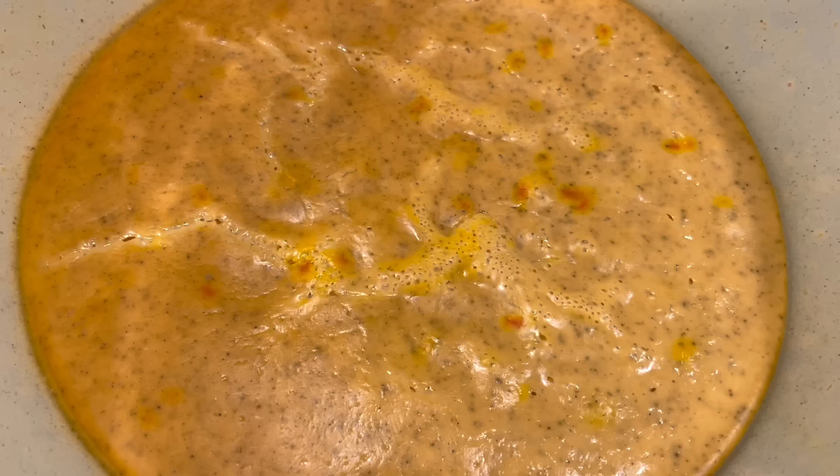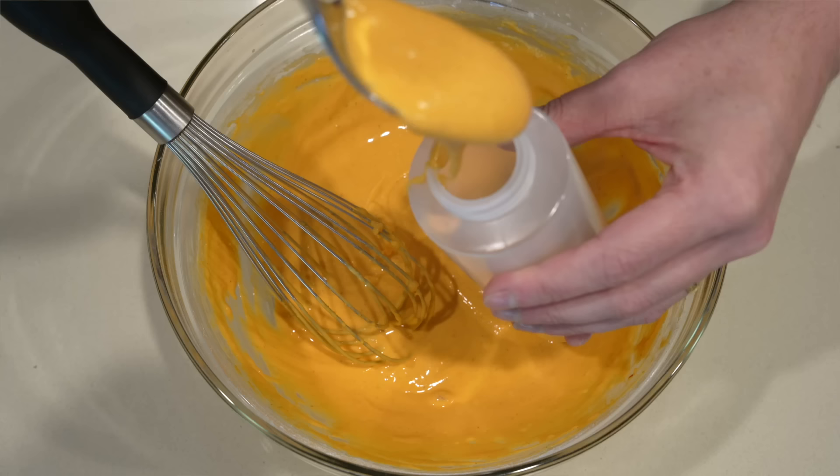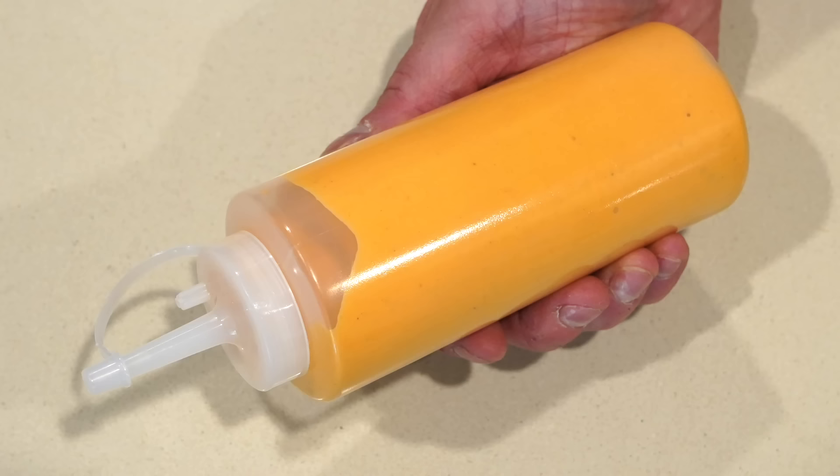While the syrup cools, check your dough and make sure there are a few little bubbles on top — there aren't going to be a ton like a bread dough rising, just some activity in there. The consistency might have changed overnight, so you may need to add a little more water or flour. It needs to be thicker than pancake batter but not as thick as cake batter — free flowing, but not too thick to come out of the five millimeter hole. You're going to fill either a piping bag or a squeeze bottle with the batter with about a five millimeter hole at the end.